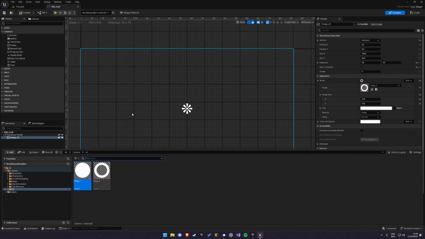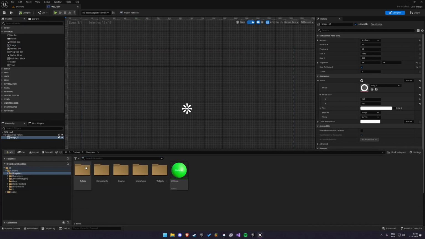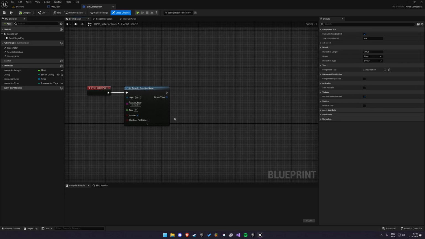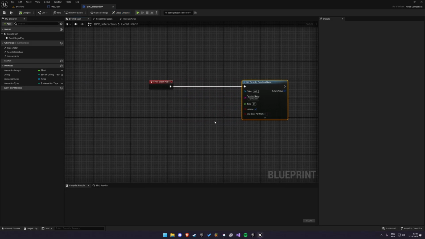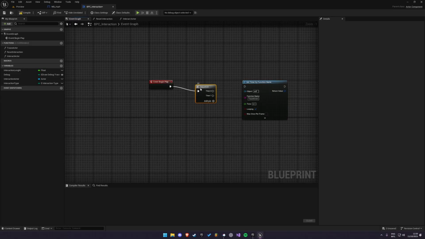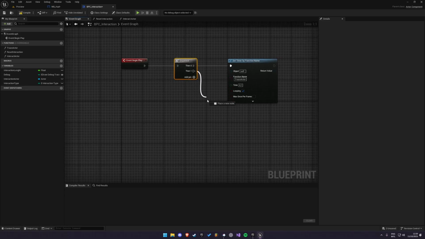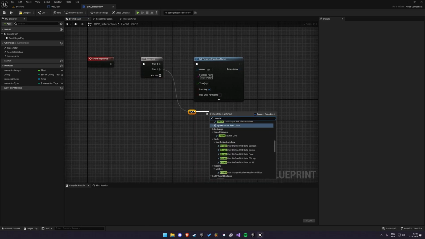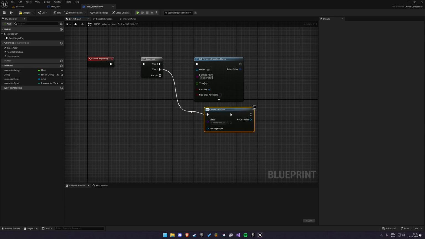And now let's move over to the component. So it'll be in blueprints, components, VPC interaction. And on here, we're going to drag this out. And we're going to make a sequence here, since we're going to be doing multiple things now. First one, we'll still set this timer by function name. On here, we're going to make a reroute. And then we're going to use create widget.